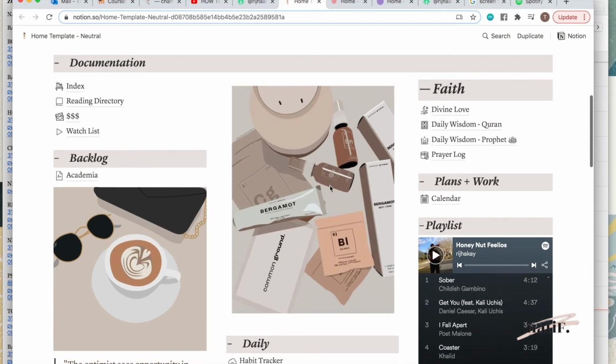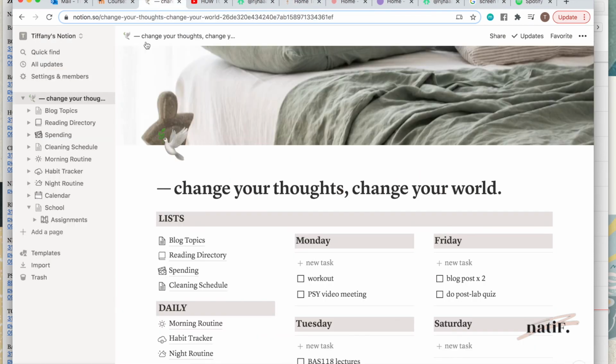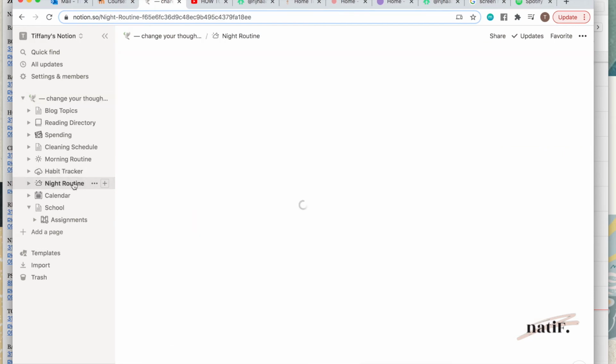But honestly, kudos to this girl because I feel like this template is pretty much anything anyone could ever need to track. I've just found that she had a ton of things that I probably wouldn't ever use, but if you're going to use it, it's pretty good because you don't really have to add many pages. If you do have to add a page, what I usually do is find a page that resembles something I want.